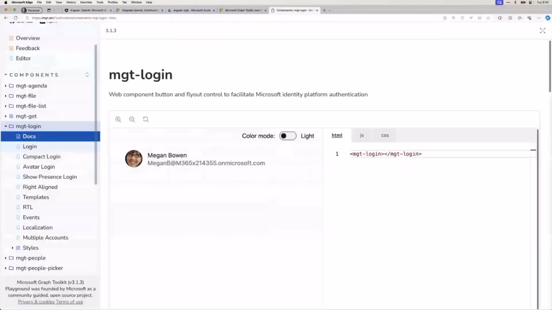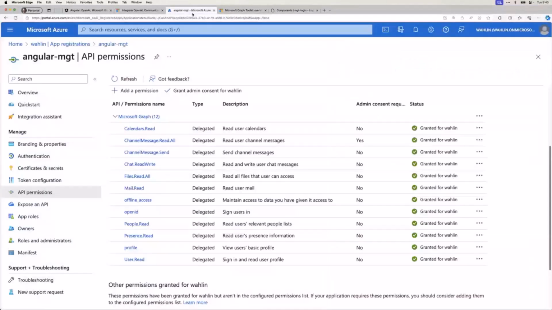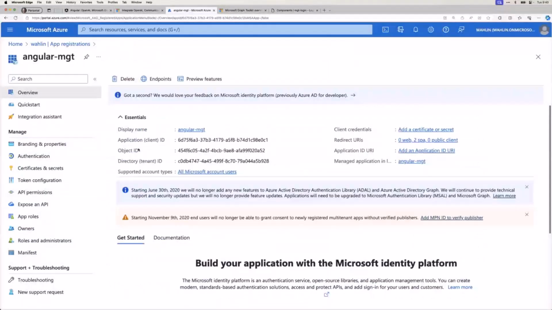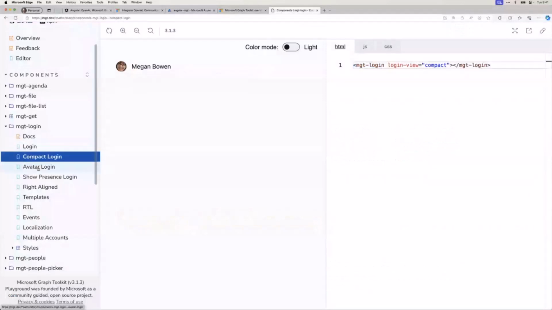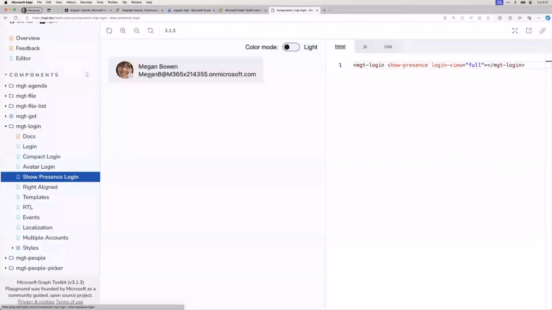So to do that, if you go into login here, this is kind of how you get started. Now, again, you do need to tie that into your application. And so there is a little more you'll have to do. In fact, now my filter's not running, but that's okay. It's a demo. These are some of the IDs and things I'll need, and I'll show you that. Now, what I want to show you, though, is they have different ways you can use it. You could just show the avatar, for example, if you wanted. You could show presence. Apparently, Megan is out of the office right now.